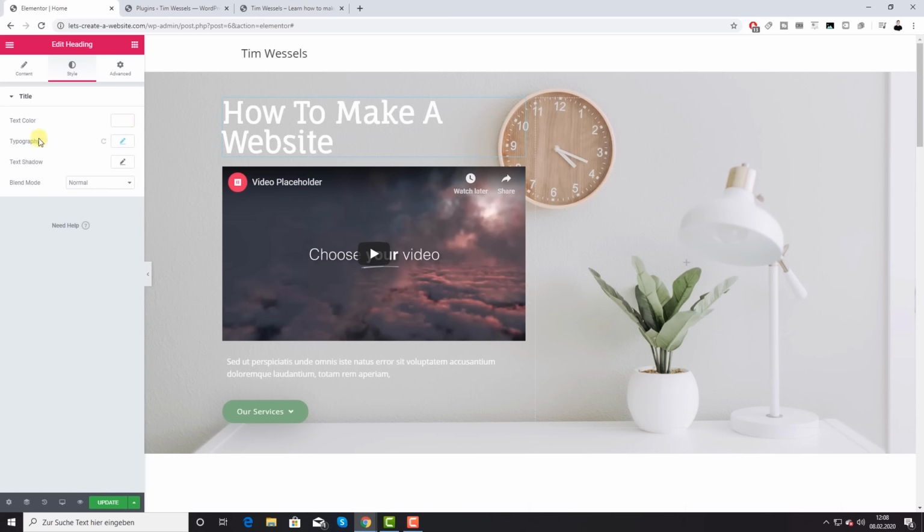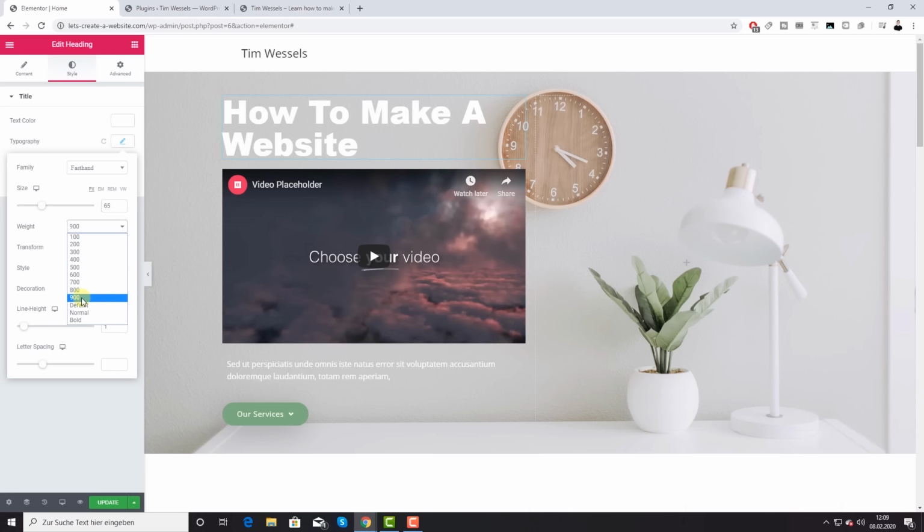For example, this. You can change the size of the font to make it really big or really small, whatever you like. Let's say this size is okay. You can change the weight to make it more bold or less bold. For example, now it's set to 900 and it's quite bold. You can make it 100. So now the letters are really slim. Set it to bold, whatever you like.